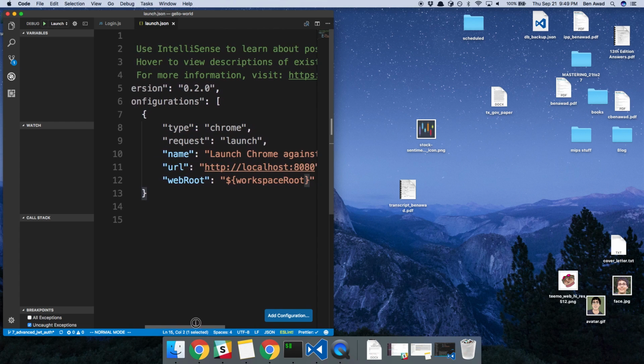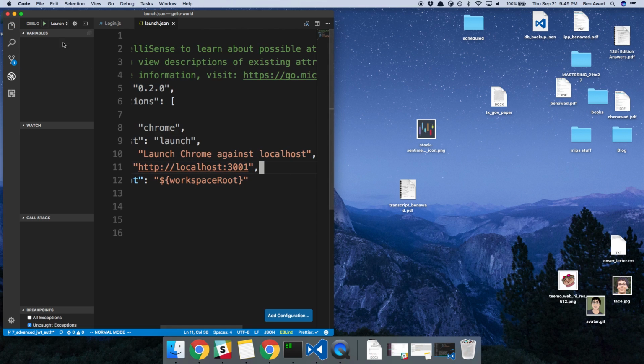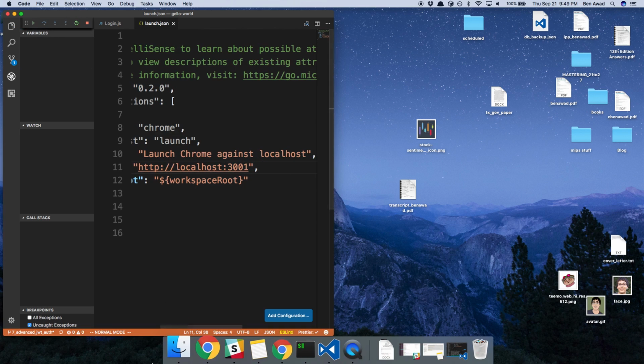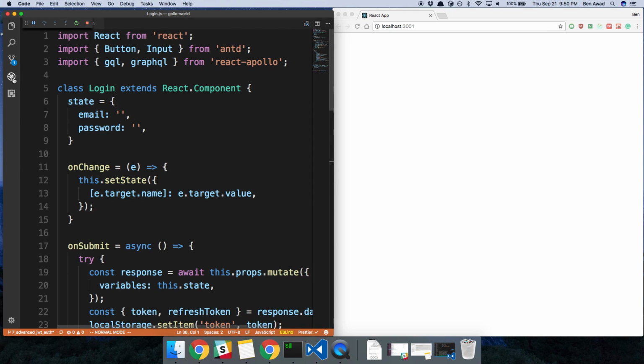And I clicked on this little cog, and I clicked Chrome, and what it created is this little launch.json file. In this launch.json file, I want to say the port that my localhost is running on. So you guys saw mine was on 3001, so I'll set that and save it, and click this little run button. And you'll notice how this turns orange down here, and now we see it launch again. And now we're actually in debug mode. And you'll notice I have these little options up here. This is how you debug.